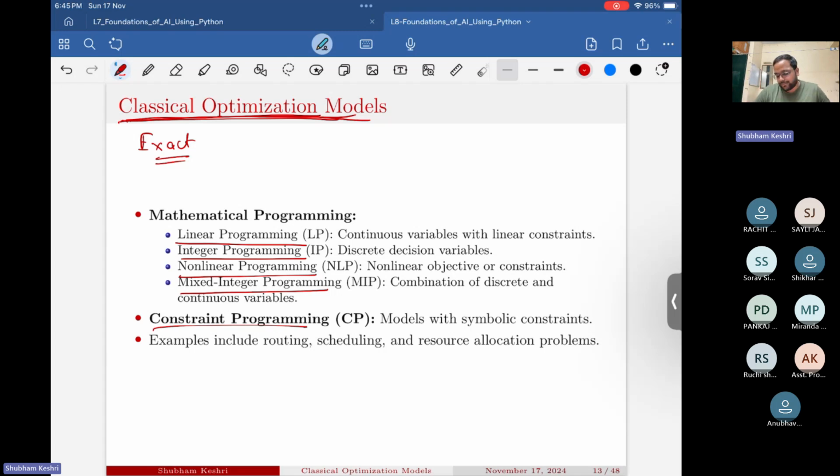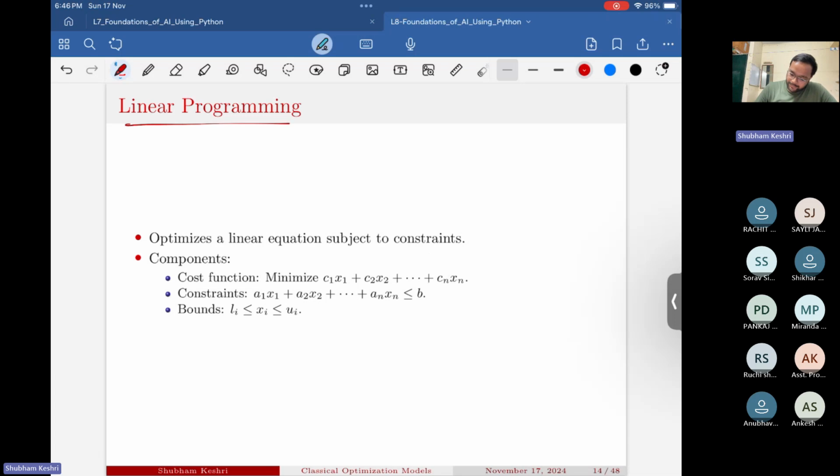Later, so metaheuristics, the development of metaheuristics started in around 1970s, but the major chunk of the development was around 2000s. Okay. So that is why I am referring to these methods as classical methods, because these were used, I guess, from the Second World War. Okay. So linear programming is one method in exact methods, and we will talk about this in the next class. So I'm just skipping it from here.